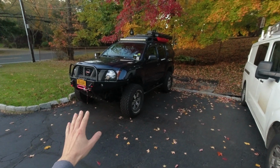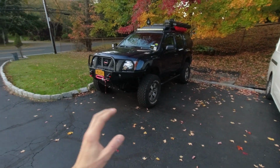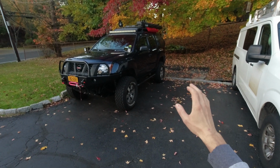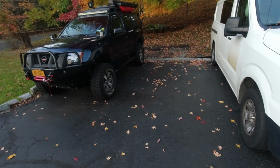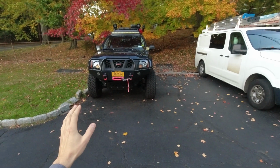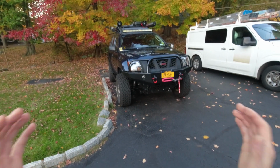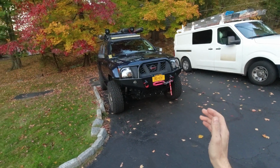But then I started looking into the options. I was already planning on working on my front bumper and eventually on the rear bumper. But then I just got this donated to me. I was super excited and super happy. And at that point, I was already looking more and more into different designs and options, how to obtain or make a rear bumper. If you set your mind on something and you try to do something, you might fail multiple times, but eventually it's all gonna come out just great. You just have to keep positive and just keep trying and doing. Don't be afraid to fail. I don't want to preach or anything, but this is just how it is.